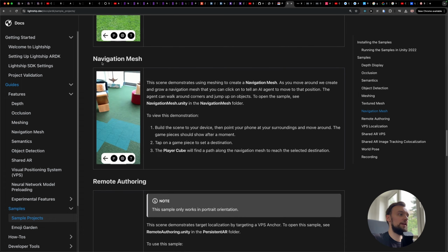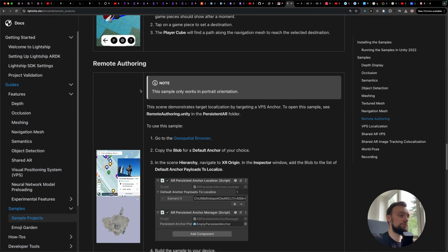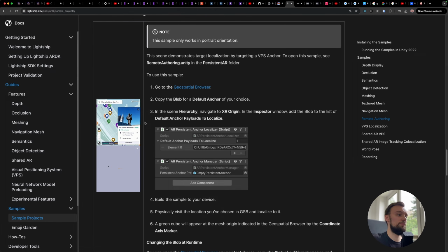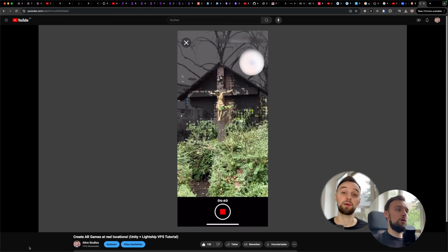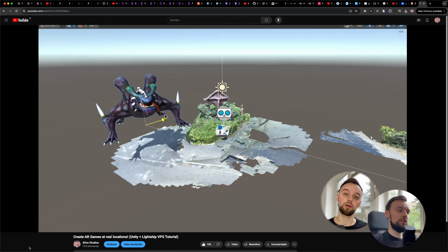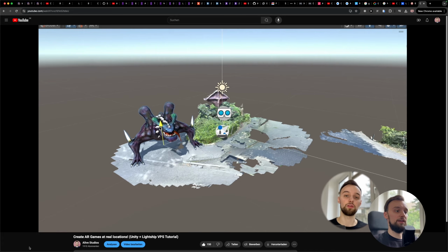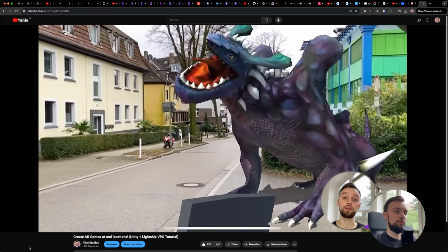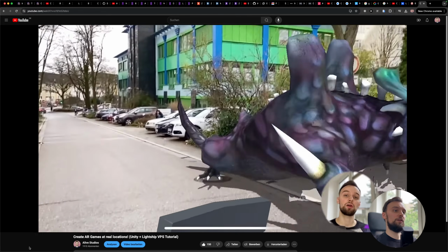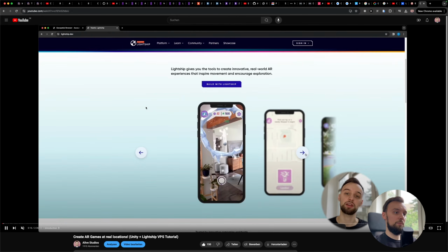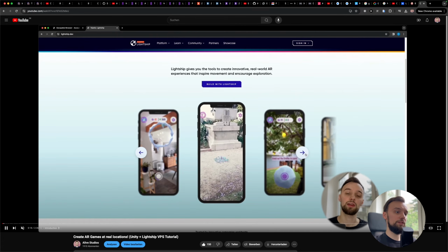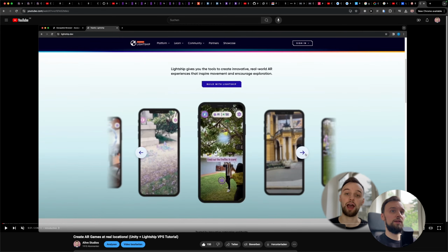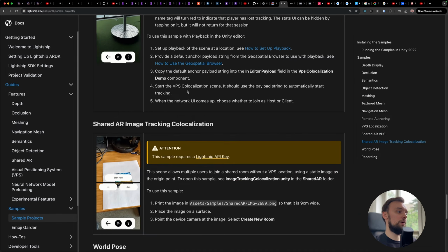We have some kind of navigation system here in 8th Wall. Then we, of course, have some even more advanced location-based AR where you can download the mesh of a 3D scanned location. I also already made a tutorial on location-based experience with the Lightship ARDK on my channel, so that you can simply put actual 3D objects at real-world locations, then go to this location and basically play the experience. So this is also pretty cool. Again, these features are quite awesome.